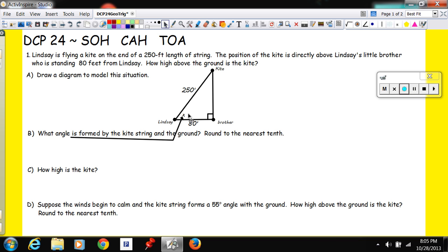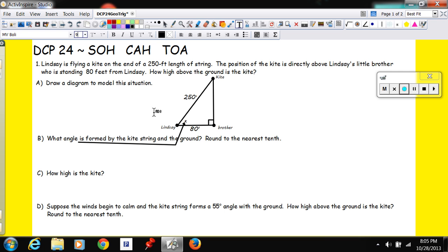With this angle right here, the 80 is your adjacent side. So this is the adjacent down here of the X. And of course the 250 is our hypotenuse. Anytime you're looking across from the right angle, you're always going to have a hypotenuse. So AH, if you look up here at the top, the A and the H would be the cosine. So we want to do cosine to the negative 1, because we want to find the angle.